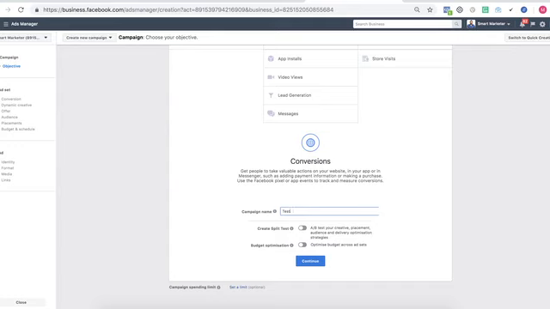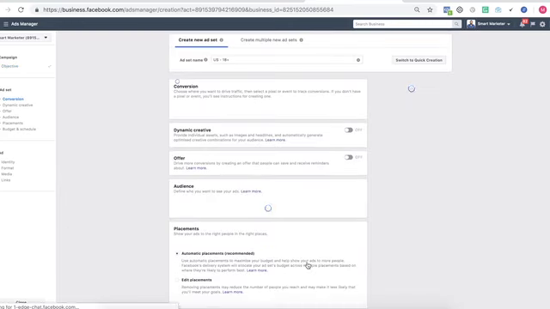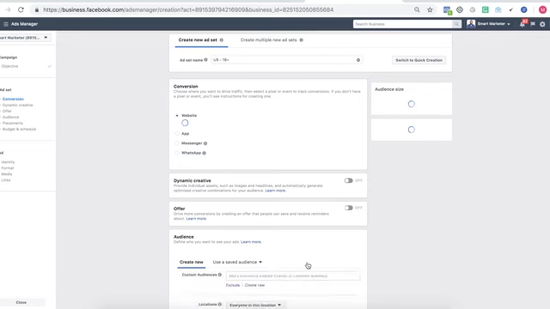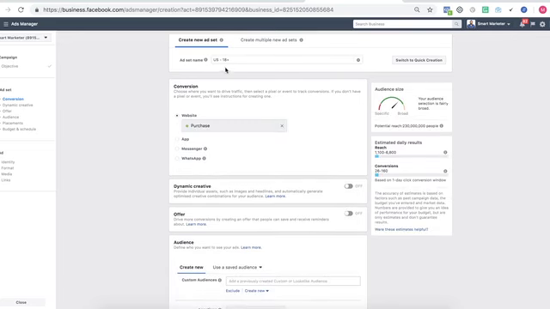Some people like to start with the product name that they're ultimately selling. Completely up to you. And then here we're able to create a split test. I usually don't use this feature. And we're able to set the budget at the campaign level if we would like. But this is just a test, so I'm not going to use either of those. If we were going to scale, I would set the budget at the campaign level.